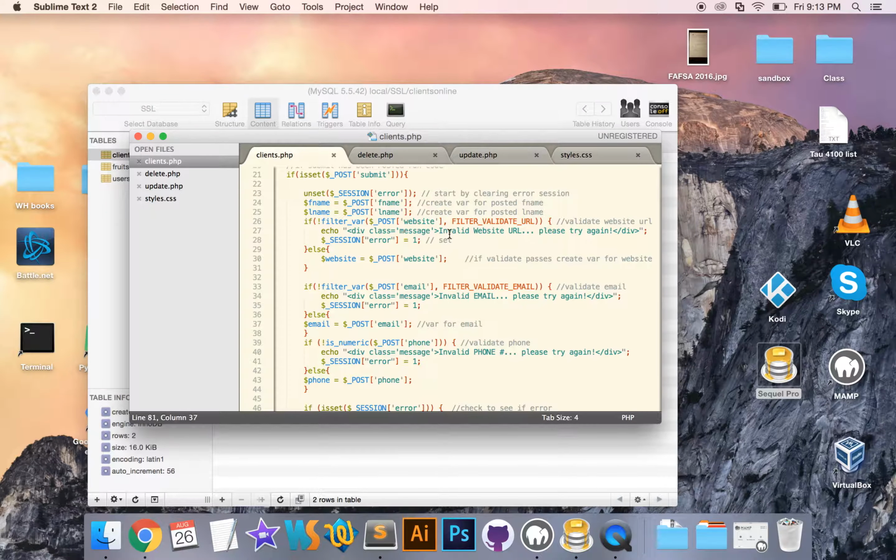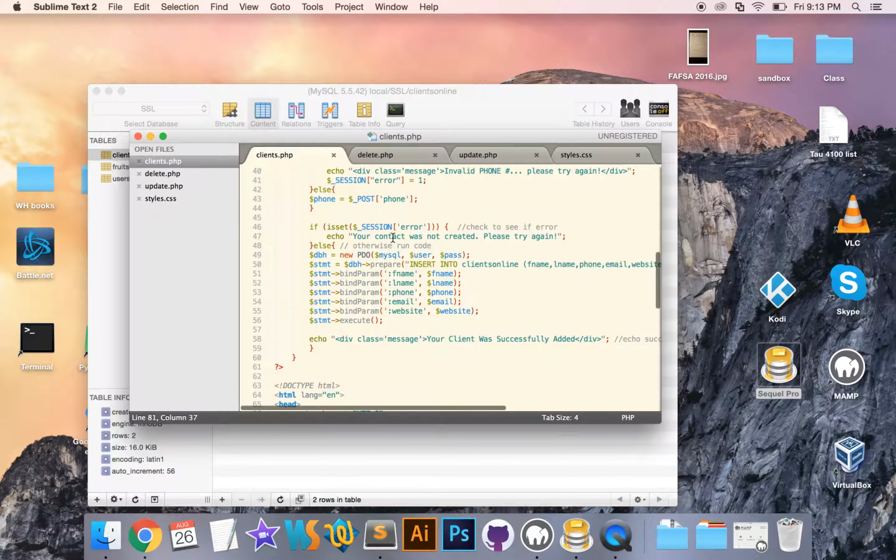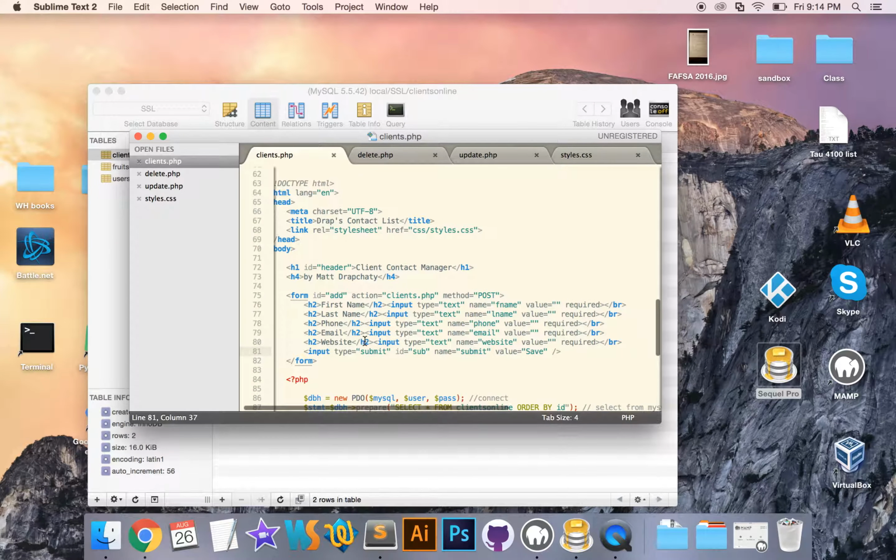And if it doesn't, it gives you a message saying, here's an error, and it creates a stored session error equal to 1, so that when I come down here, is error set? It will say, we're not going to create this for you because there's an error. Else, if there is no error set and there were no errors, it will add all the information to the database here.